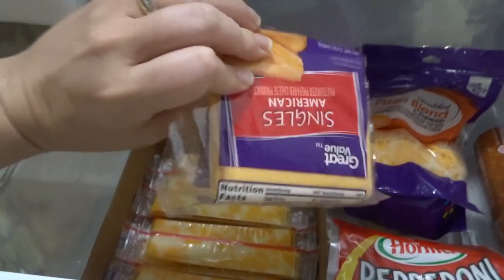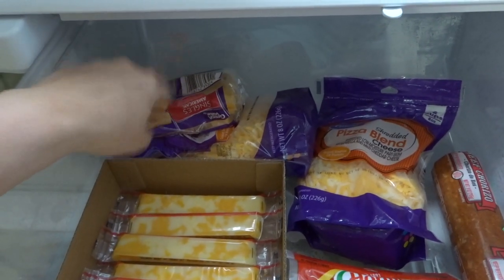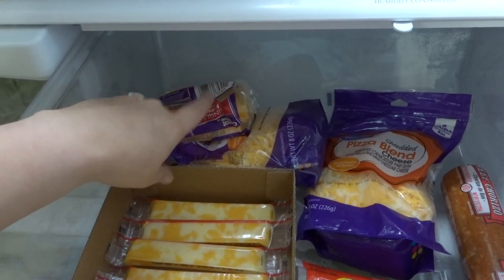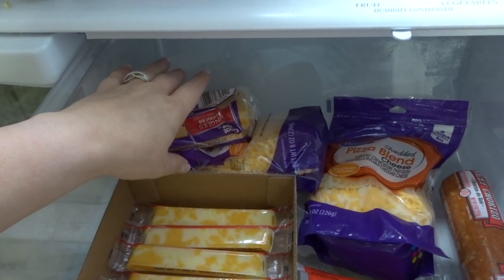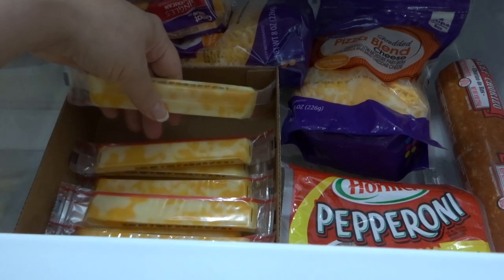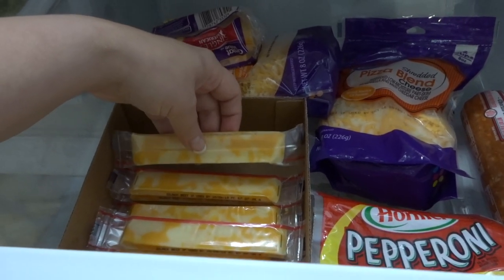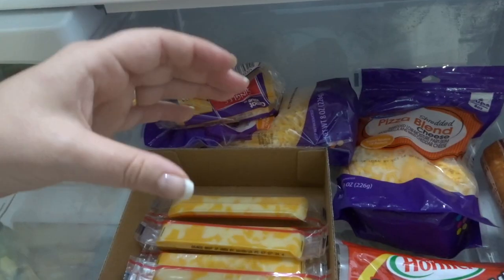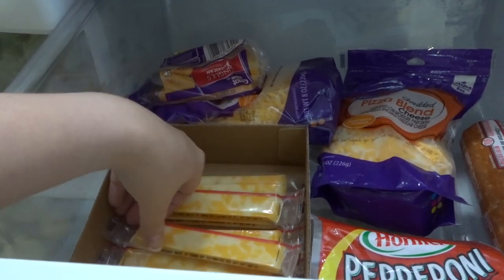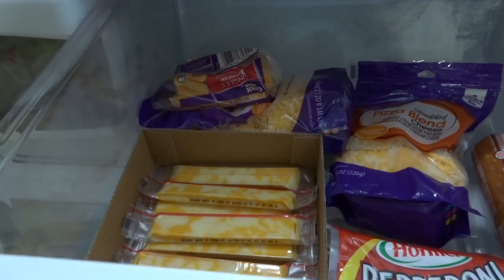Over here in the cheeses, I just have some good old-fashioned American cheese. I usually have lunch meat in here, but my husband's getting ready to go out of town, so I did not replenish the lunch meat. He likes just the good old-fashioned cheap stuff — he'll get mad if I buy the name brand. He's like, don't waste money on the name brand. So he likes American cheese with just ham or something like that. These are actually Colby Jack sticks of cheese — I had to buy them because I was making a pasta salad and I could not find any brick cheese. And now Ryan loves them. I actually ended up just cutting this up and nobody knew any wiser. So I just keep the box in here and replenish it as needed.